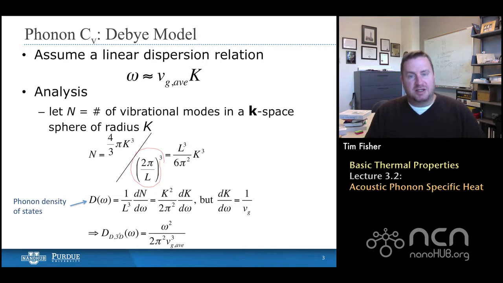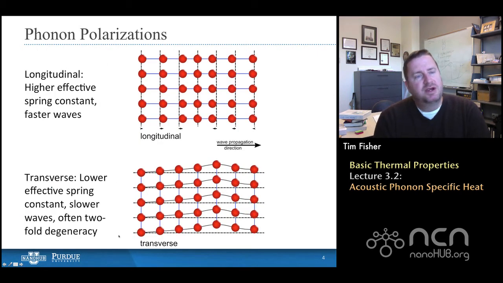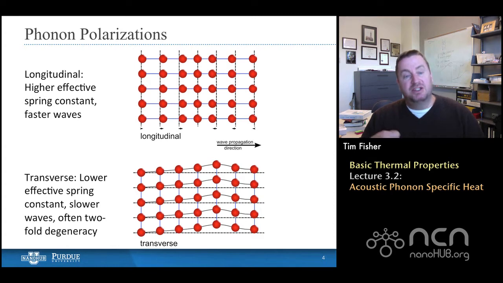Speaking of polarizations, these phonon polarizations, we've only said a little bit about them. We talked about acoustic and optical branches. Here, I want to describe to you a multidimensional system where we can have longitudinal and transverse polarizations of the waves going through the material. So let's say in both cases, the wave is propagating from left to right on your screen. A longitudinal wave actually has the displacements of the atoms in the same direction, plus or minus, as the wave is propagating. In general, because you're sort of vibrating against a nearest neighbor in this case, these waves tend to have a higher effective spring constant, which means that they'll also go faster for a given mass.